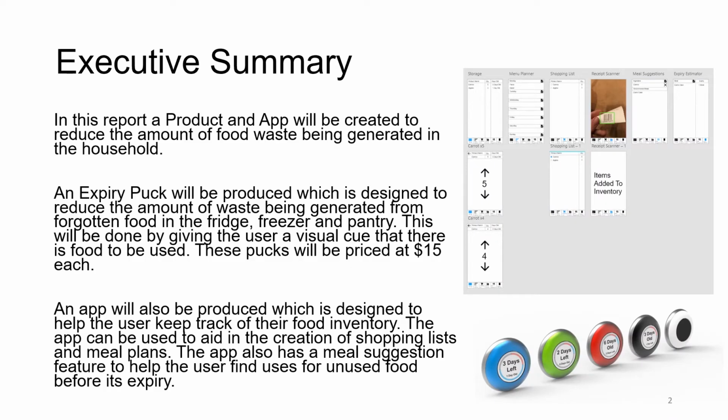Executive Summary. In this report, I'll be creating a product and an app to reduce the amount of food waste being generated in households. I'll create a puck that shows the amount of time an item has been left in the fridge. This will be priced at $15. An app will also be created to help a user track their food inventory and help create meal plans.